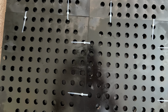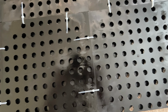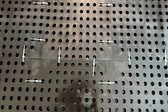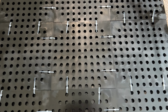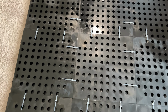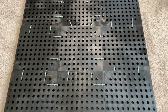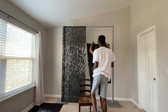Before I hang this up, I just wanted to show you what it looks like. So this is the back of the shimmer wall panel. And when it's spray painted black, it makes it easier to see the zip ties and where to place them. All right, so I just wanted to show you this. You want to make sure that you have extra zip ties. In the box, they give you plenty of zip ties, but you also want to make sure that you have extra, okay, just in case you need them. So now what I'm going to do is I'm just going to pick this up and I'm going to attach it to my backdrop stand.